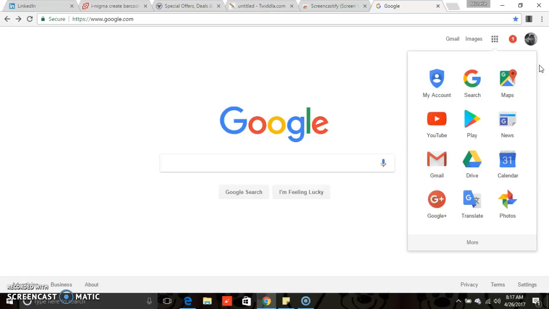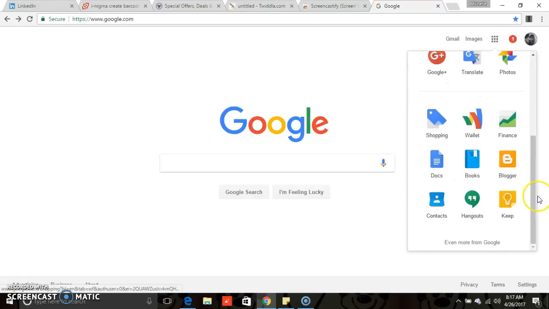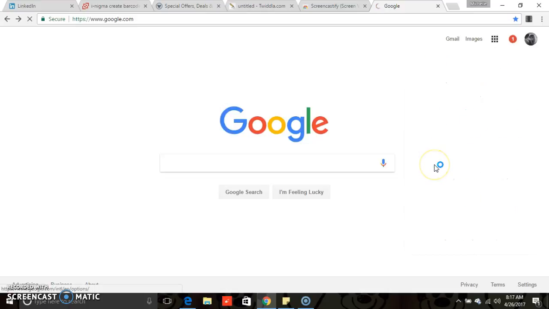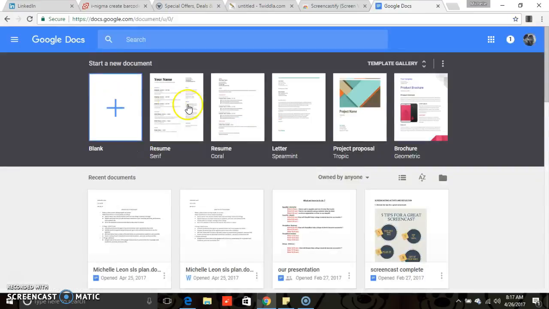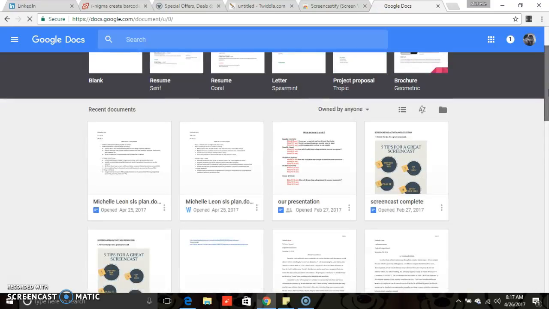In my academic life, I take great pleasure using Google Docs, which has helped me with writing essays, completing assignments, and many more. So here is my Google Docs. Make a blank one, a resume, letter, project proposal, brochure. And as you see, this is where I keep all of my assignments from teachers. They simply use Google Doc, and I can edit it from there.